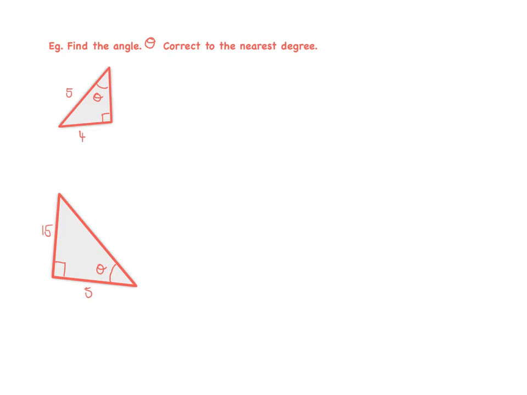Just like all our other questions when we were finding the sides, we are still going to be looking for SOHCAHTOA. So we'd write that up the top of our page because we're going to be using those three sine rules. Sometimes they call them rules, sometimes they call them ratios. Doesn't matter. You can only use these rules if it's a particular type of triangle. And what is that triangle? Good. We've got the right angle there because it's indicated here.